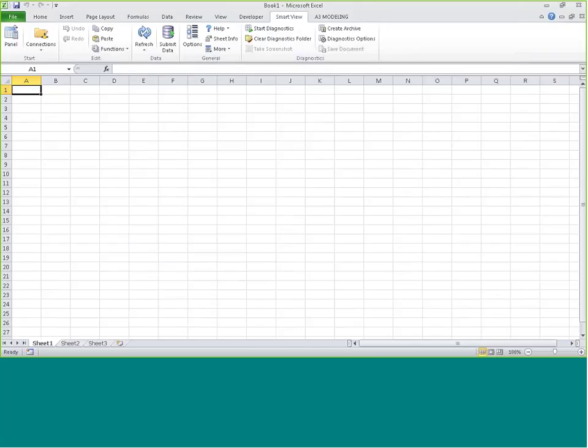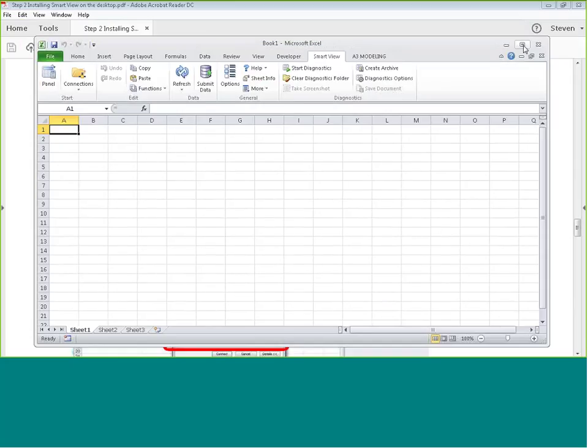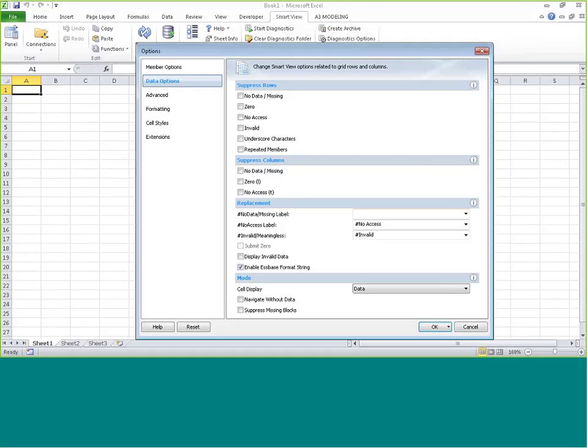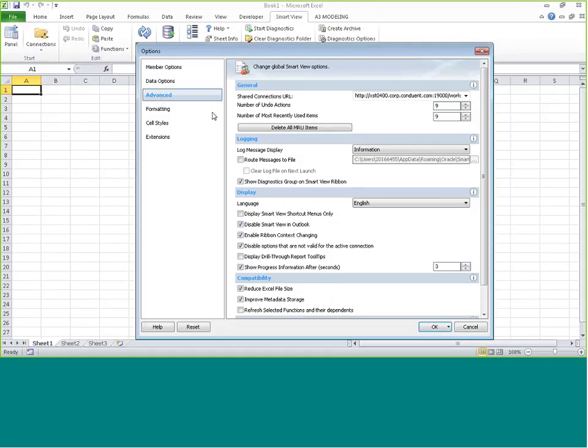I did this about a month ago, so I don't remember it being difficult at all. But once you come in here, you then have to go into Options and basically just paste our server name here and hit OK. That's it.